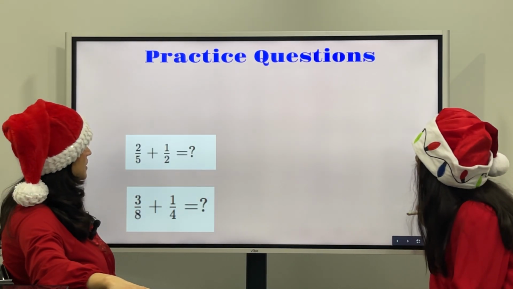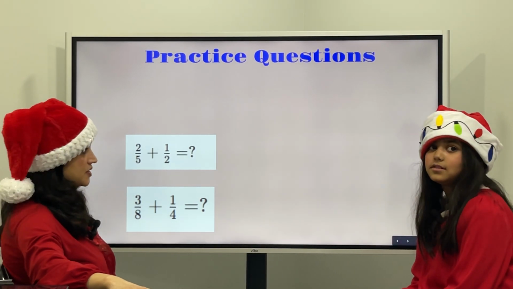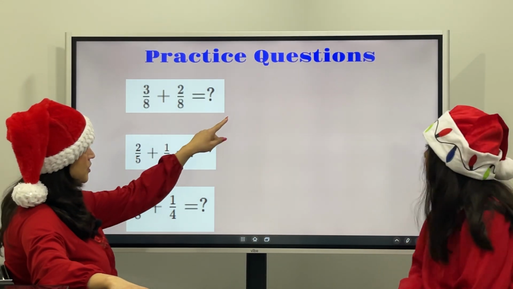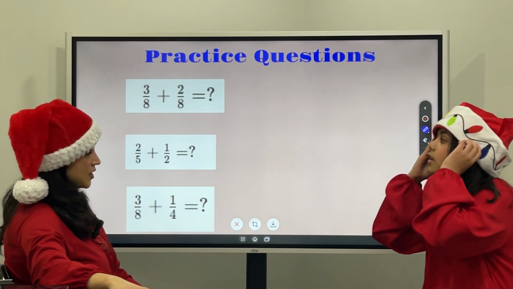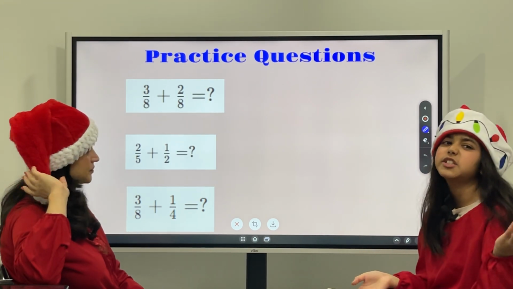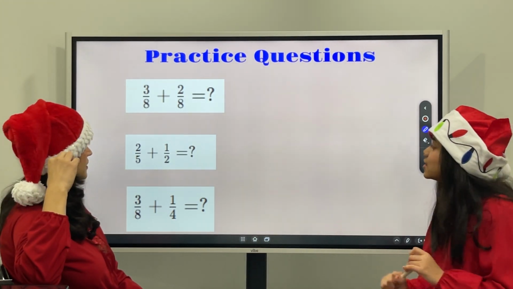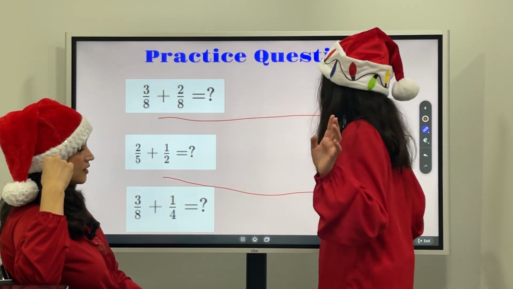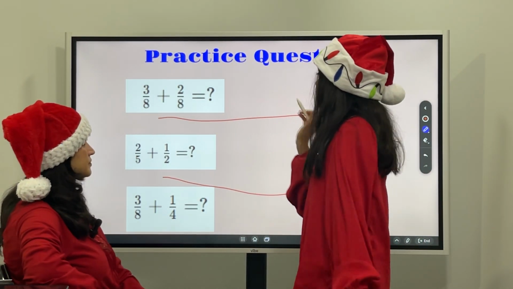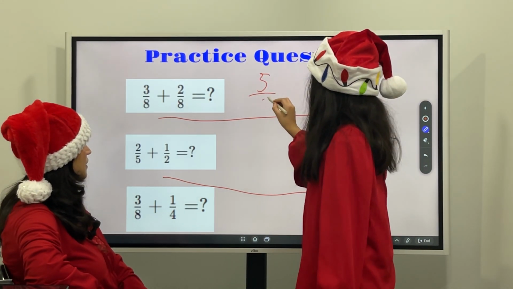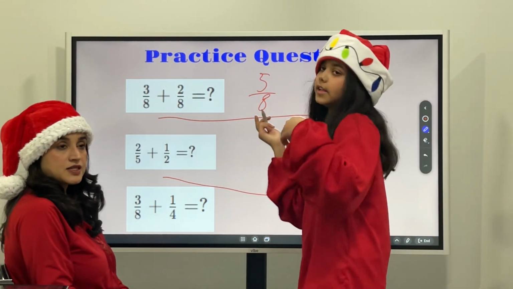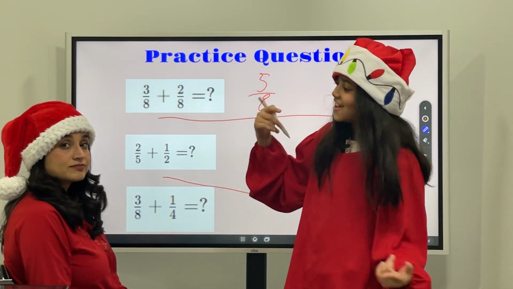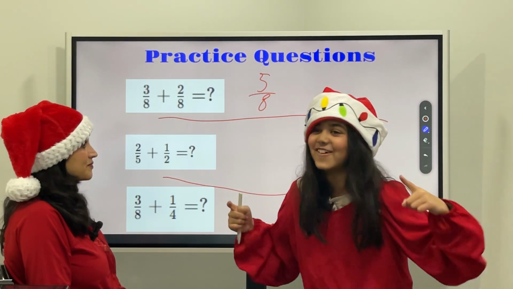Next one. Now let's see if you can answer these questions. So the different denominator here, it is an equal denominator. What will be the answer here, Lena? This one is an easy one. I'm just going to write it here and make some lines so that if we have to do math, we can do it. So we already know that this is 5 by 8, because 3 plus 2 equals 5, and the denominator is the same, so you can put it at the bottom.